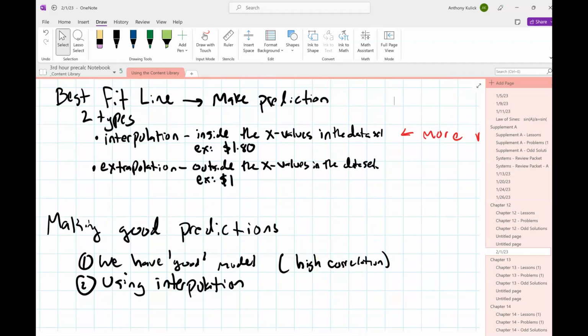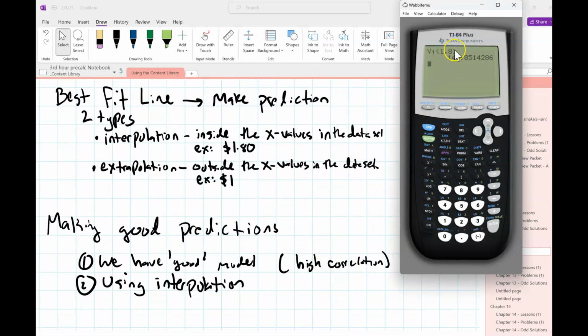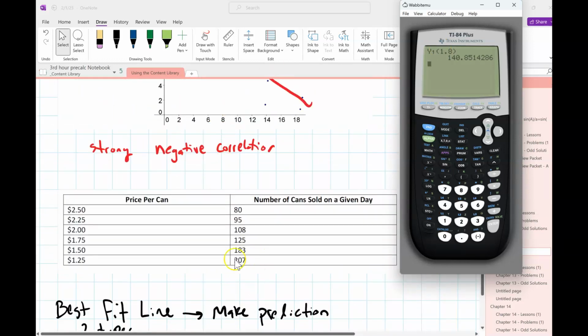What else would we do? Oh, what if I wanted to find out how much I need to charge to sell like 300 cans? Probably the easiest way to do that would be going to the Y= menu, typing in 300, and double checking my window, not tall enough.